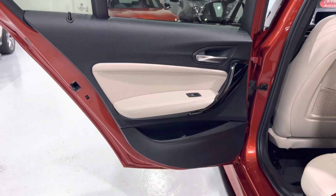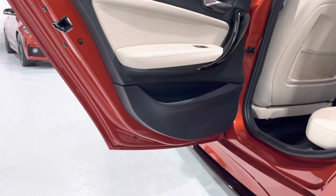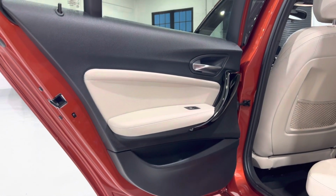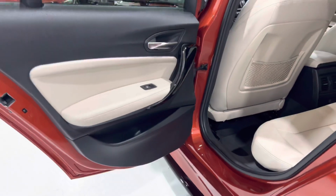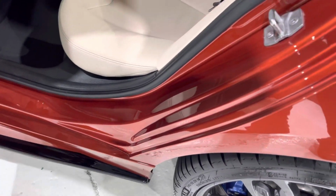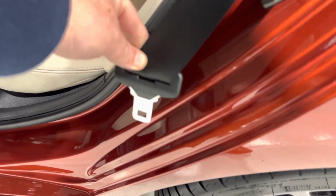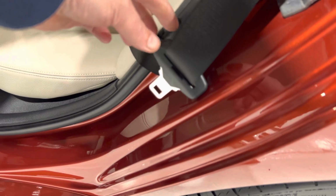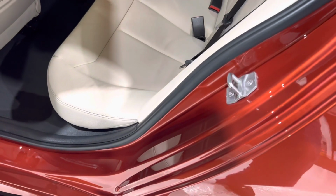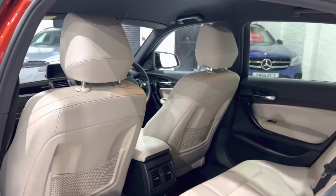Again, the door card. I'm just looking around it as I'm doing this video, and I can't see any damage on there. We did look around the car beforehand. We always check them over before the video, and then if I find anything, I always point it out. Again, look at these door shuts. That's how you want to see them. Quite often, people will get out the car, the seat belt will get left like so. They shut the door on it, and it damages the door card and stabs and puts scratches onto the paintwork there. But there's nothing on this car. It's all been really well looked after.